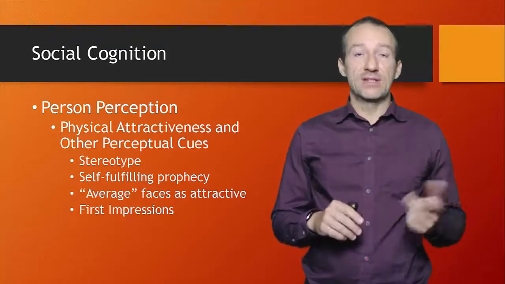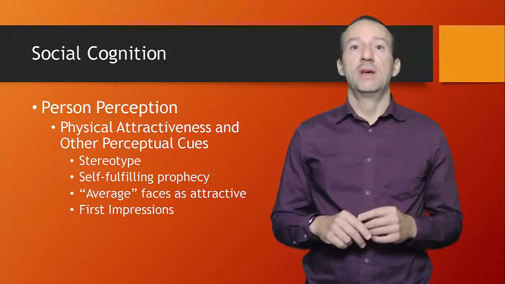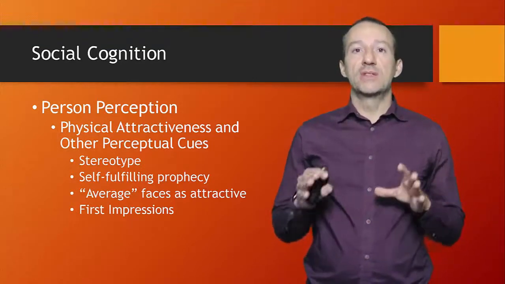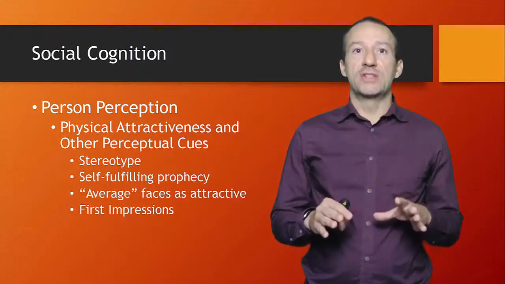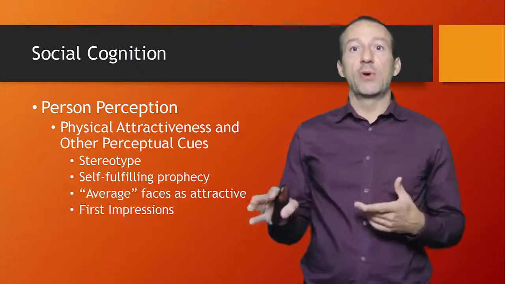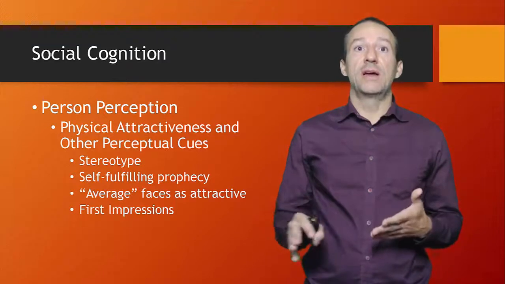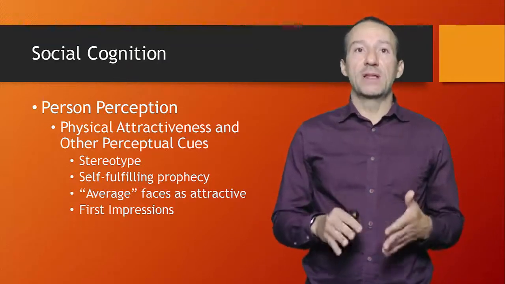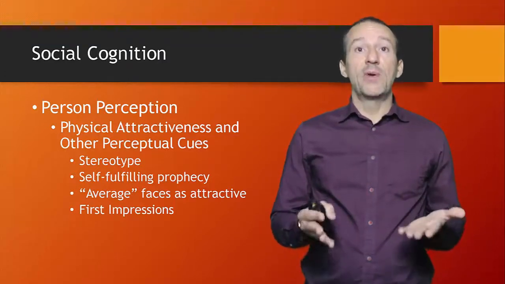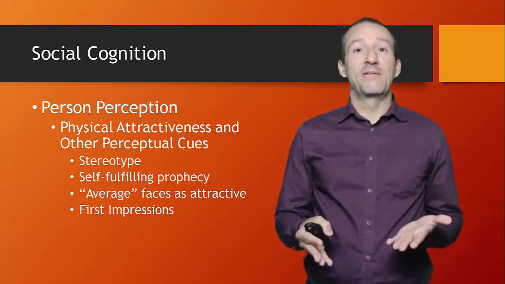This first slide in this section is over person perception. So this is the process where we use social stimuli to form impressions about others. For example, another person's face is a social stimulus, and we make judgments about that face knowingly, but a lot of times we will make judgments about that face unknowingly as well.